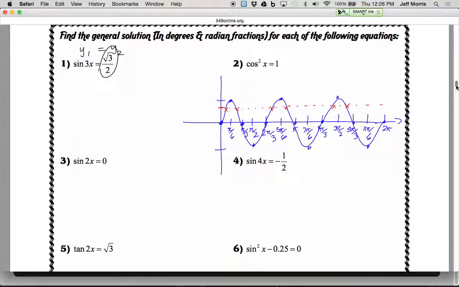Here's what you do. A lot of you are pushing trace and you are so wrong. You won't find it that way. I need to teach you how to find it. You need to press second trace. I'm going to teach you something in a menu that we're going to start using. This menu we are going to use. It's probably going to be one of the most used menus on our calculator.